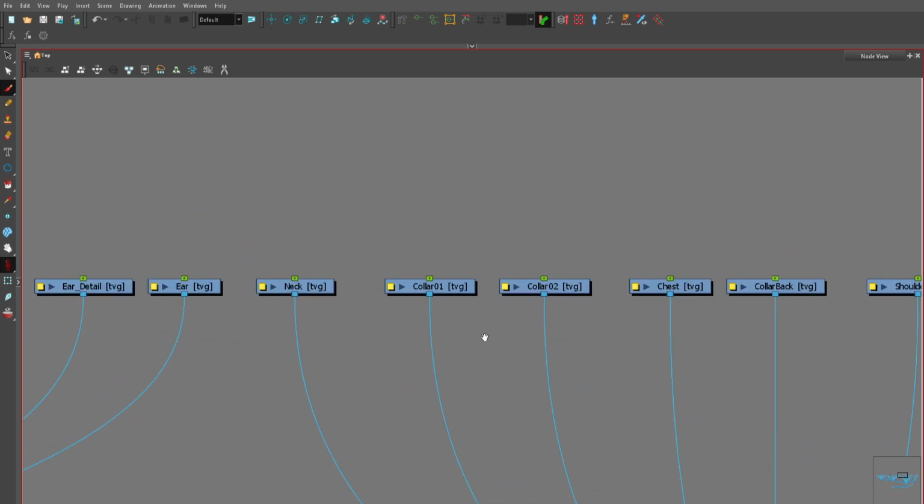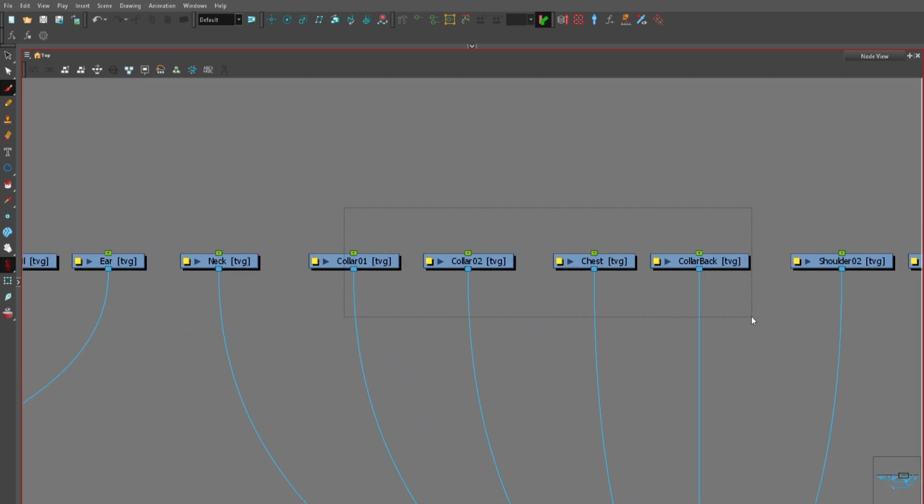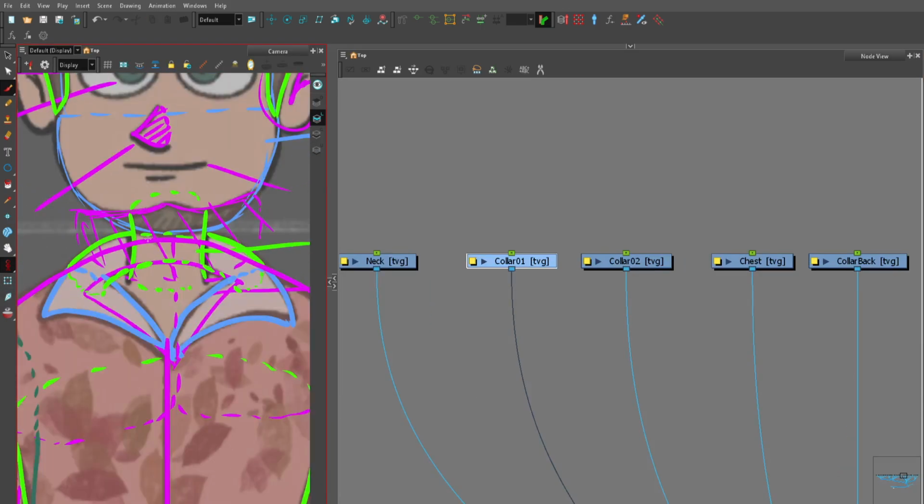Okay, so for example, for the collar. So basically for the collar, this part right here, I can create a composite for the collar back, the collar, and let's say the chest. Maybe I can also include there this neck.